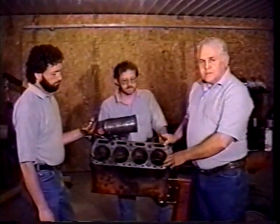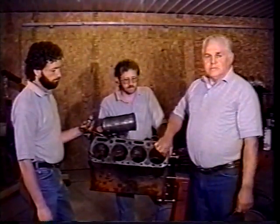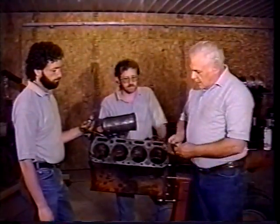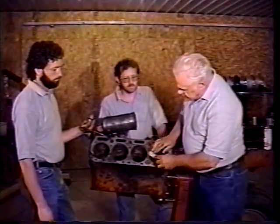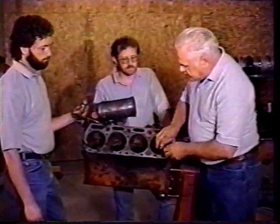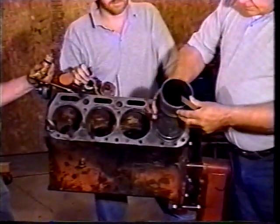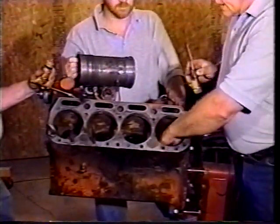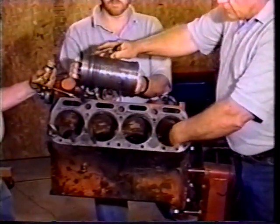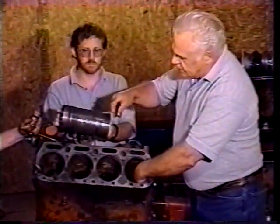There's an O-ring. We're getting ready to install the sleeves in this block, and the thing that I want you to know is the preparation for putting a sleeve in is very important. I found that a plain old wood chisel works very well for getting into this counterbore, and cleaning the counterbore really good so the top of the sleeve sits down in there. You can't have any dirt in there. The second thing you got to do is the bottom surface down here where the O-rings go. You have to make sure that surface is clean and ready to have these O-rings go in.